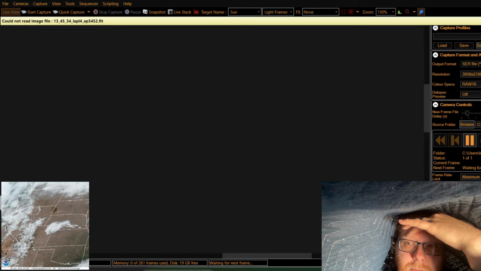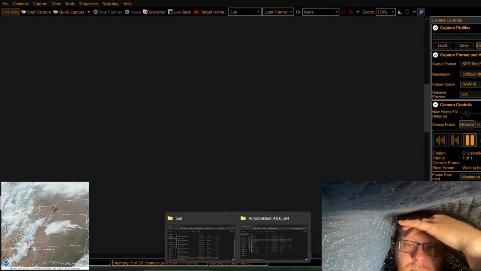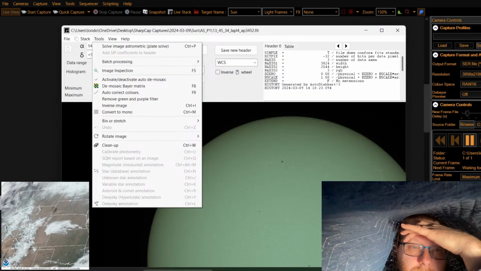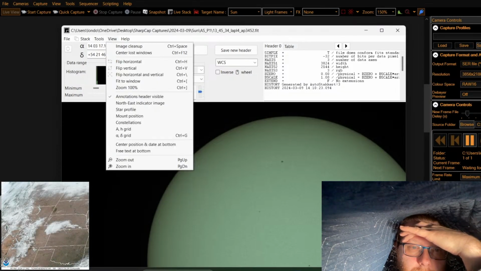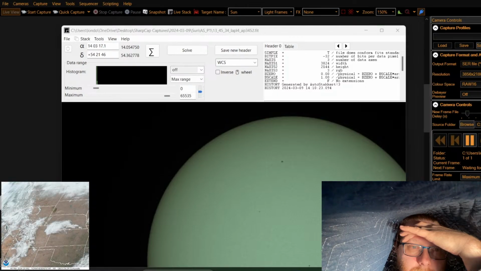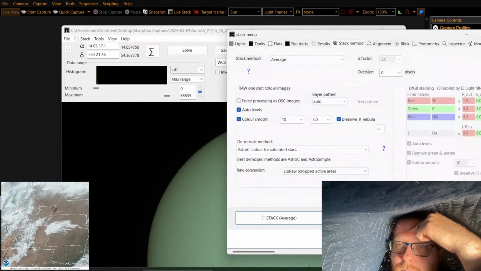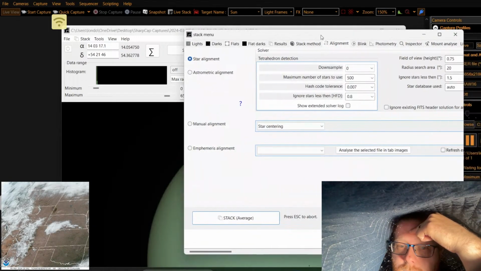I don't think this ASTAP has wavelets. Alignment.